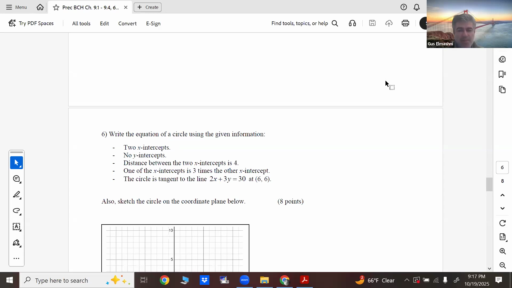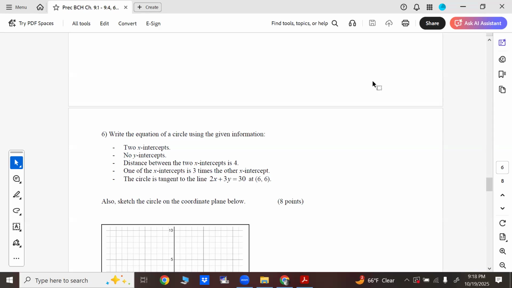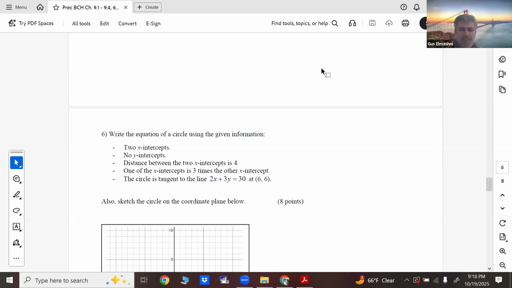Someone had your hand raised first. Go ahead. It's about the review problems, where it was like C over A is equal to something over something. Oh, eccentricity. Yeah, I could say you just say C over A equals this. Sure, I could say that, but I'm not going to use that term eccentricity. Okay, thank you. And Graham, you have a question?